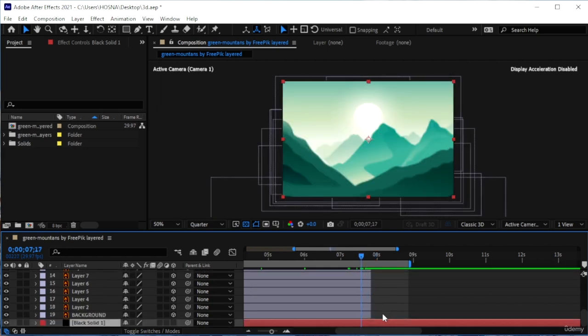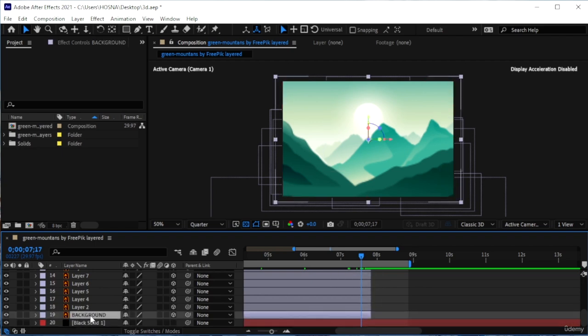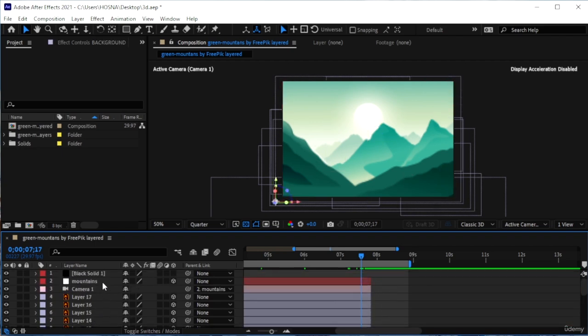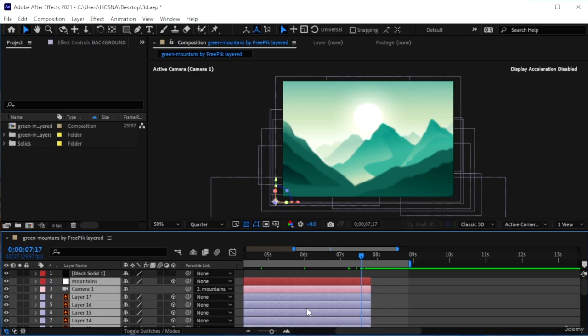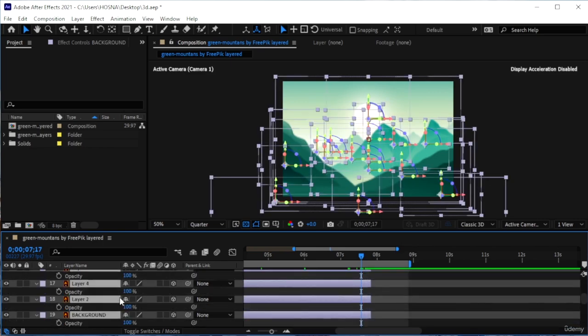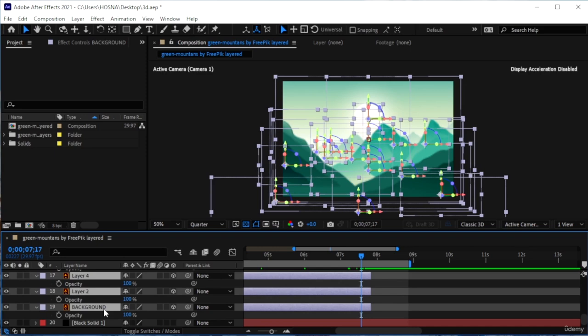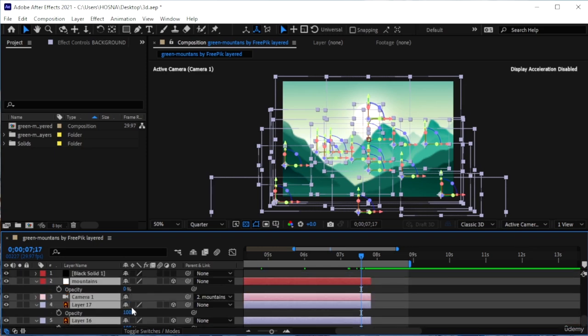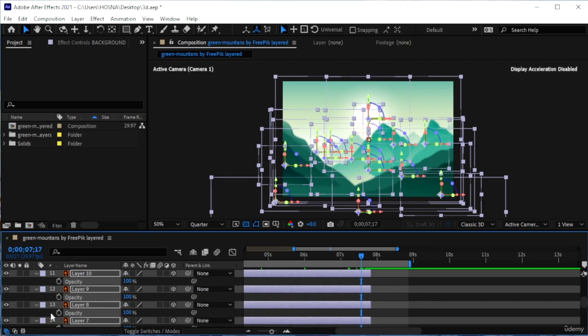I'm going to select all of my layers and then hit T. So we have the opacity for all of them. And an easier way to do this is just export the video and then add this effect. It's just going to save you some time. And trying to turn on the opacity. Okay, so we turned on the opacity at 100% for all of these layers.